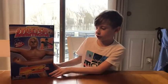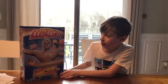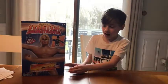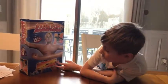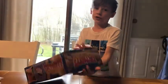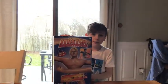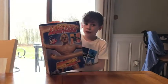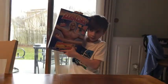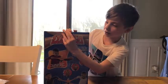This is the first Stretch Armstrong to ever be released version. Well, the original. This is recommended for ages 5 and up. He can stretch up to 4 times his size. And he is really cool. He's a giant stretch figure. Since you're watching the YouTube video version of this video, it doesn't look that big. But look at how big it is compared to me. It's huge.